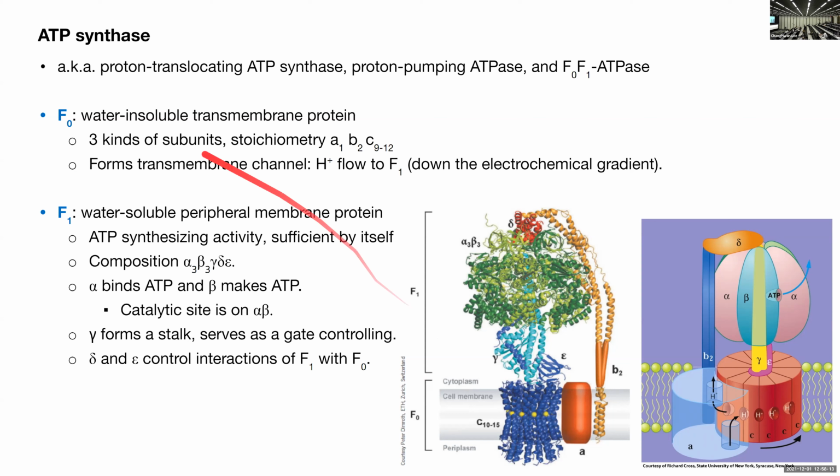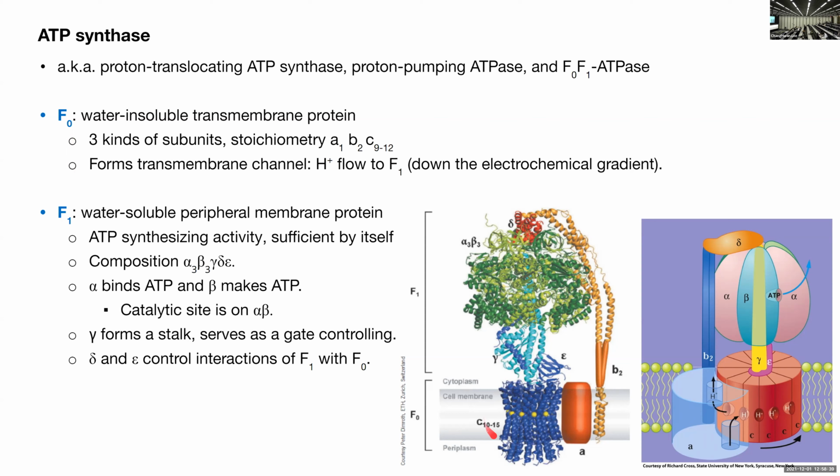What I'm going to explain now is the ATP synthase, the enzyme that is involved in actually using the proton gradient for driving or generating ATP. So here's a different name for that, F0, F1 ATPase, which is also a widely used name for this. And it has two big components, F0 and F1.